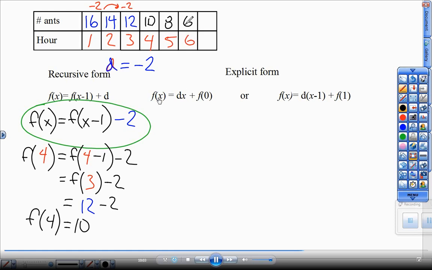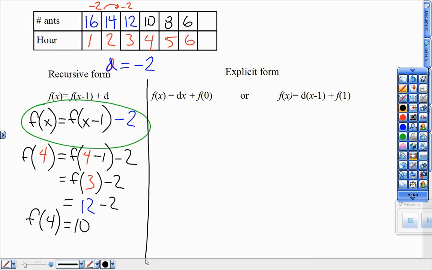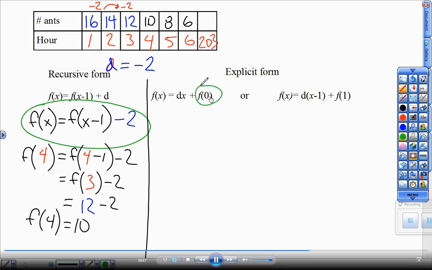I'm going to have you jump ahead to the 203rd term. The third word is small, small. All right, to find that 203rd term, I'm going to use the 0 term and D. To find the 0 term, if I'm subtracting 2 to the right, going to the left is adding 2. So 16 plus that 2 gives me 18. That is the 0 term going backwards. Subtracting to the right, adding to the left. So the function at the 0 term is 18.